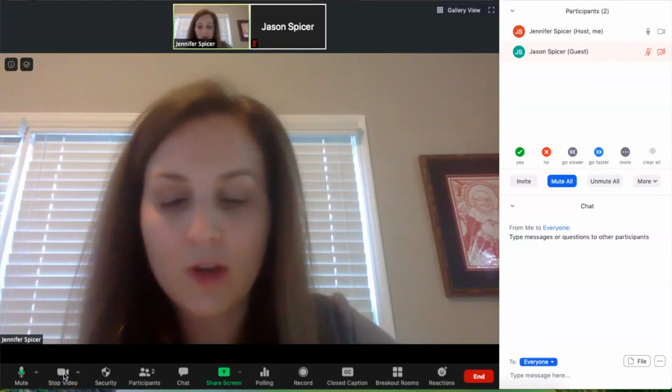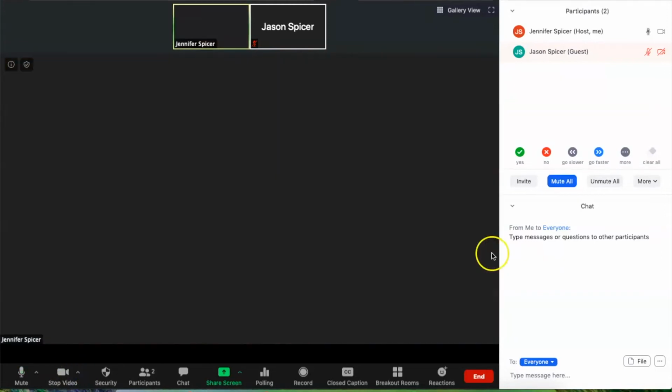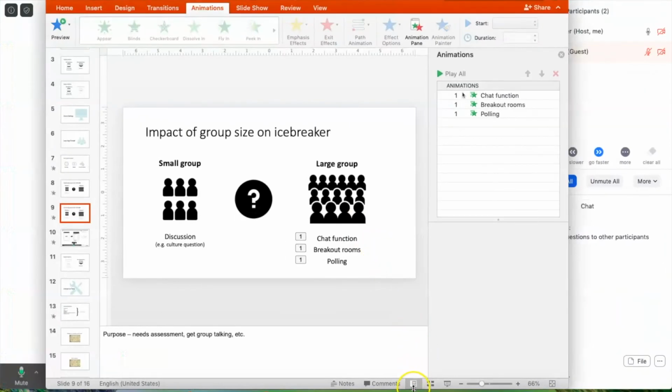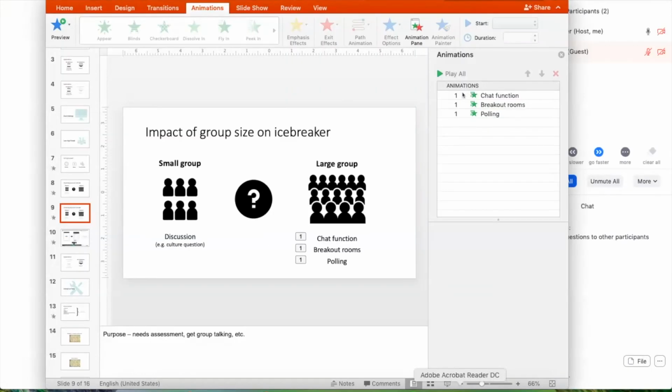Okay, so next, let's go back and talk about some of the other ways that you can do icebreakers with a larger group, because I think that's where a lot of us end up doing teaching. And this is where I ask a question through 3 different mechanisms. One is just using the chat function and asking a question and having people put their answers in the chat. The second is using breakout rooms and having people have a discussion with other members of the group, and I'm going to demonstrate how to do that later. And then the last way is to do the polling within Zoom. So let me show you how the polling works.